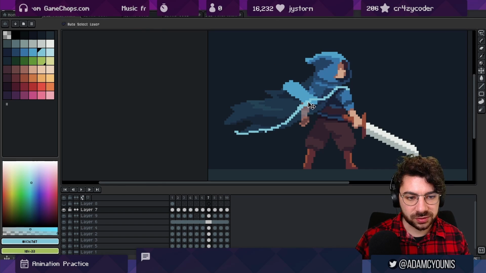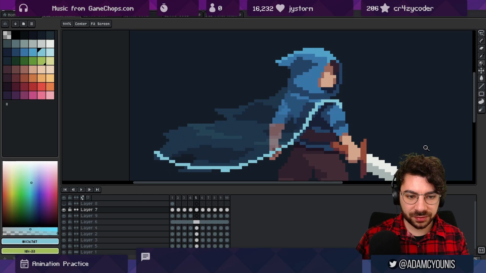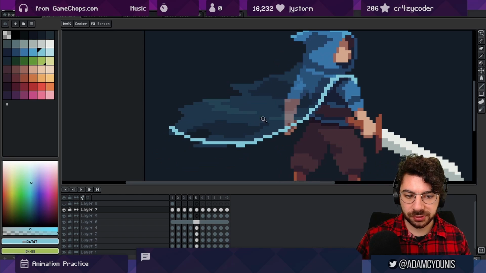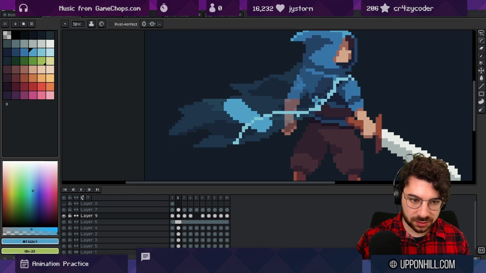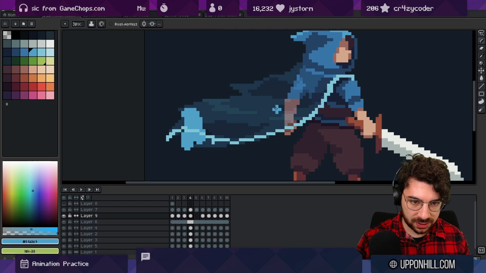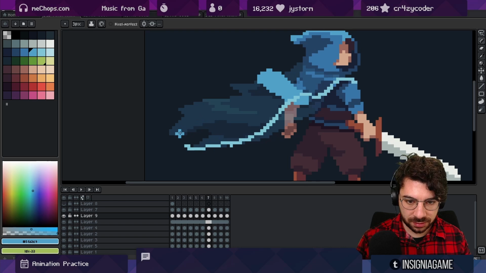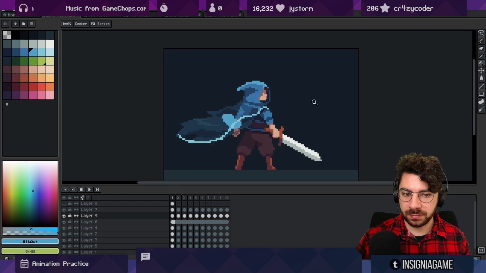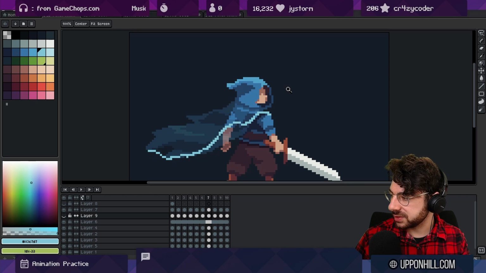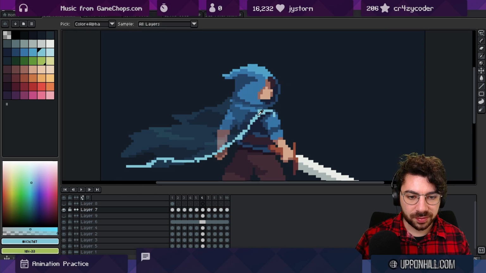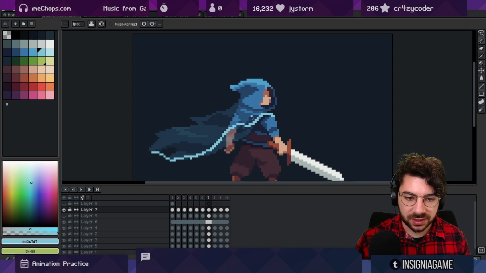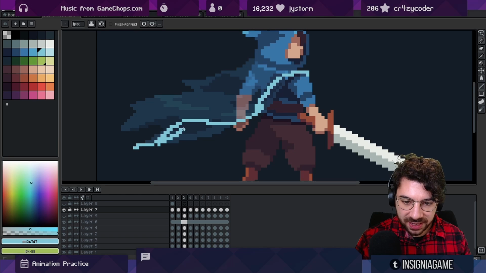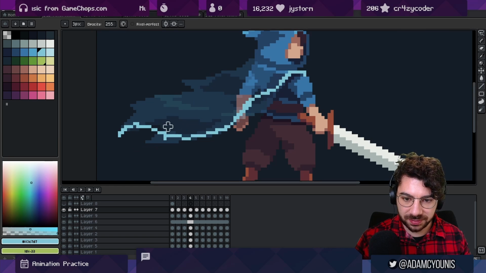And then everywhere that the wind is, that's where we raise the cape. And I don't really think that this part here, where it sort of stays put, is very realistic. So what I might do is add another smaller disturbance right here. And as I look at this, I just want to see that it's justified. So like this frame here, it kind of just raises out of nowhere. It tells me that on this frame, this should be blown out. Yeah, that makes way more sense. And maybe we'll just decay some of this motion a little bit towards the end to keep it a bit more stable.